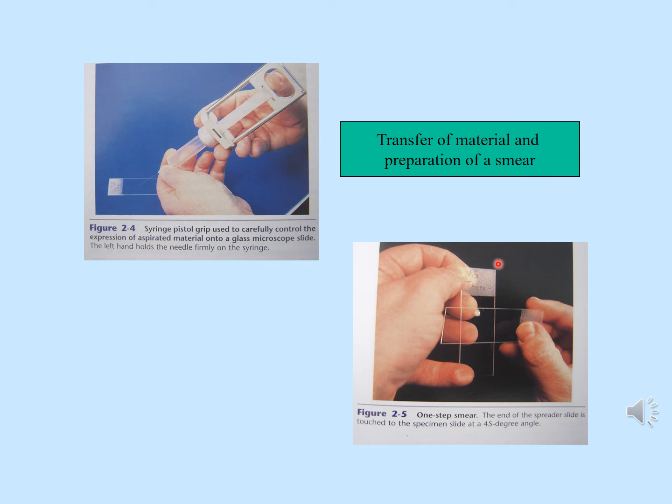Why do I say that this is an important step? Because if you forget to disengage, that means if you forget to take out the needle while you are filling air in the syringe, then the contents from the needle will again get aspirated into the syringe, and you will not be able to transfer the material onto the glass slide. So that is how important and technique sensitive this biopsy procedure is. This is how an FNAC, fine needle aspiration cytology, is done.